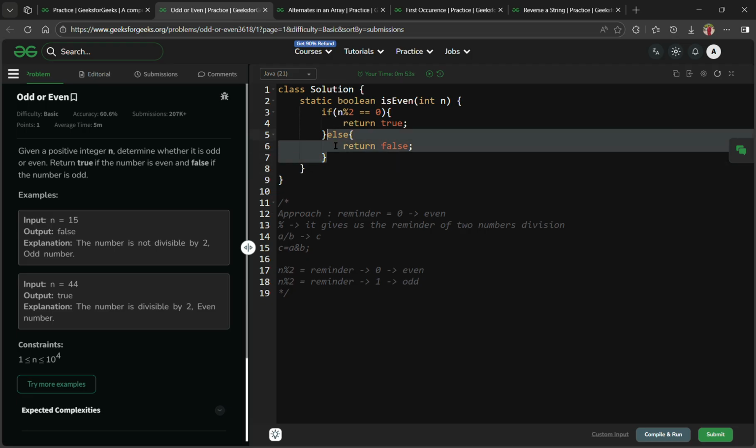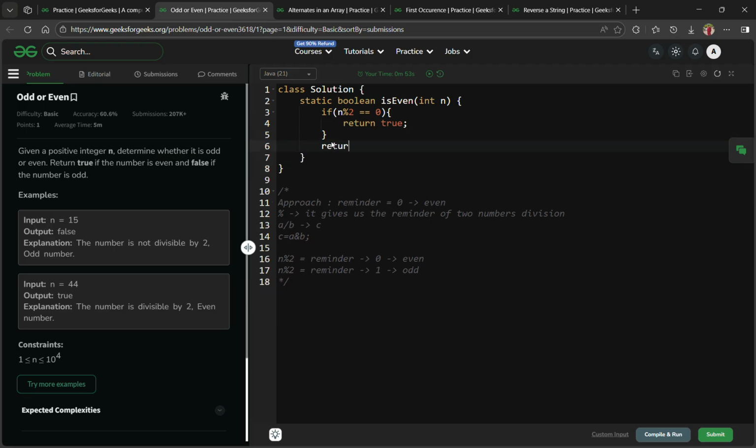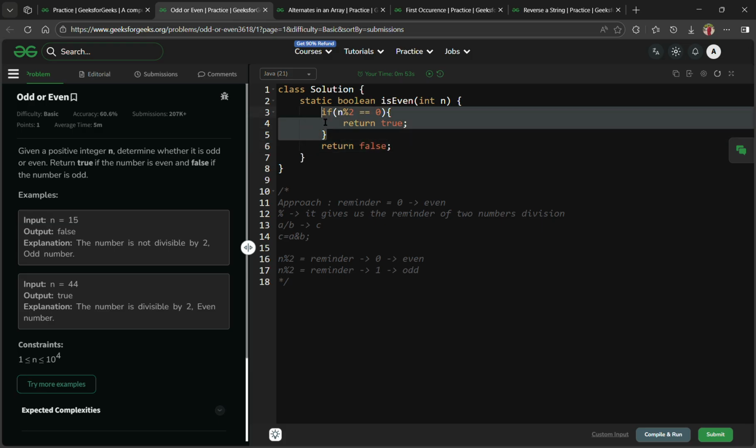This is what they are expecting, or else you can directly write false here, because we are already handling the even case. If it is not the even case, then obviously it is a false case. So how are we using our approach in this program? The approach is remainder equal to 0, which we use in the if condition with the modulo operator, and the output is true.